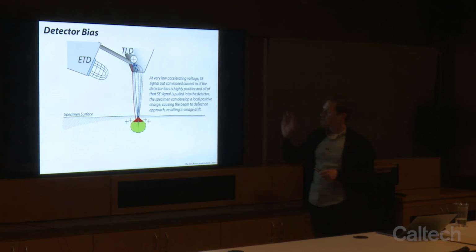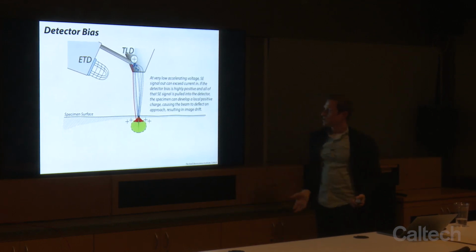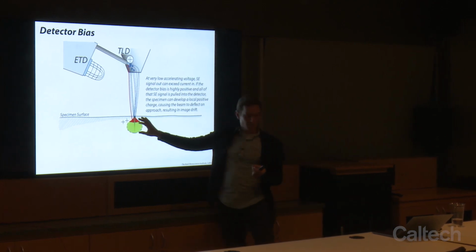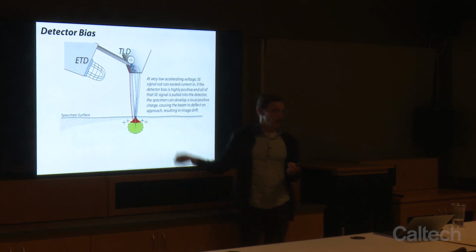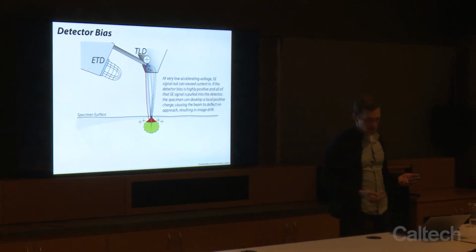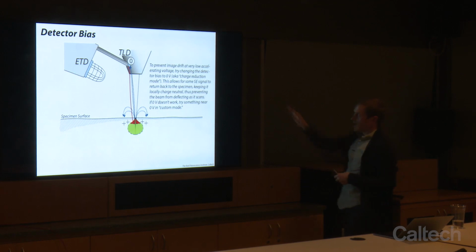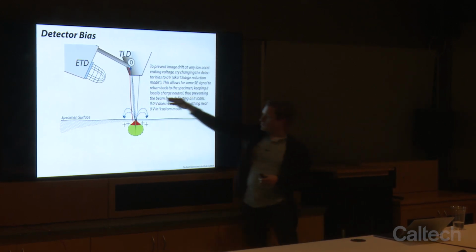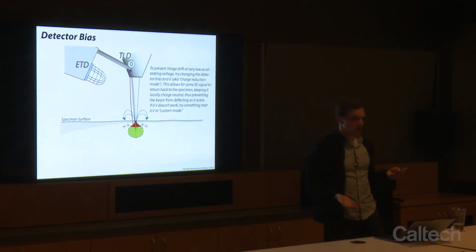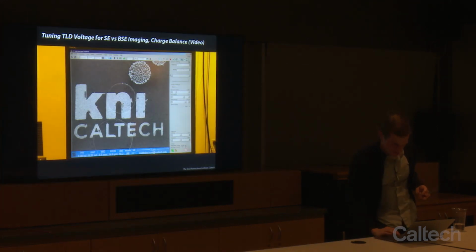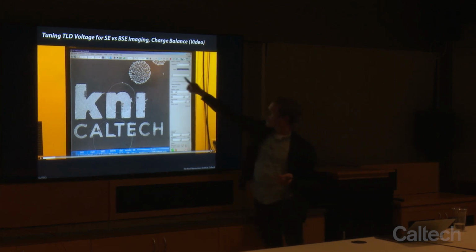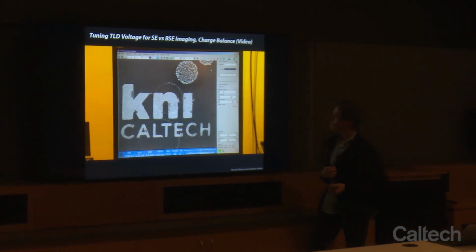We can put a stronger positive bias on the TLD and bring up a lot of secondary electrons, but for some samples, like if you have an insulating sample and you're at low voltage, that can actually take too much signal off of your sample. And it can leave it locally positive, which will then give you some imaging artifacts. And so what we can do in that case is have a 0 volt bias on the TLD and allow some electrons to go up and some to go back down to the sample, and we can get charge equilibrium in that manner. So here's a video that shows how we can adjust the voltage on what we call the suction tube of the TLD.